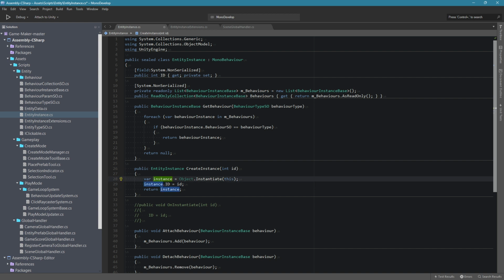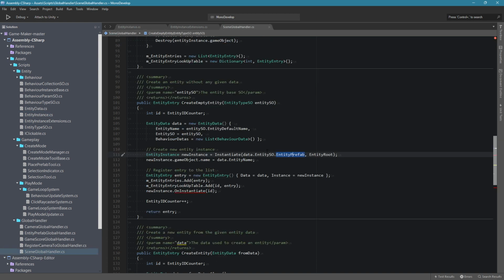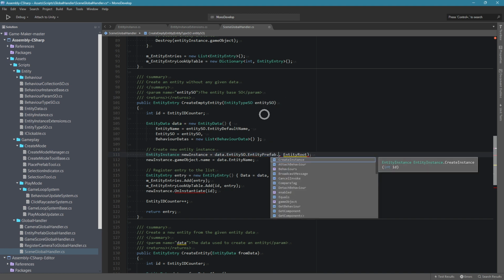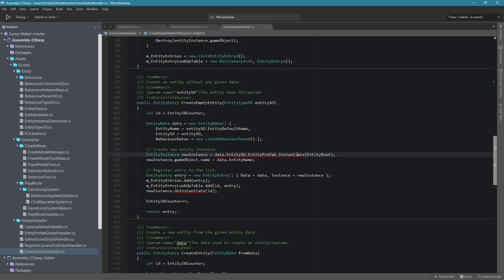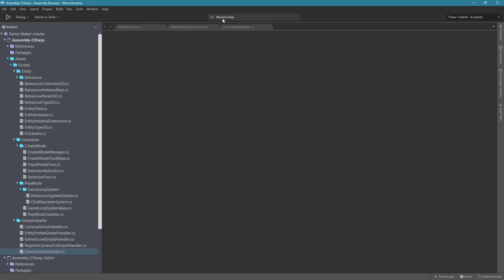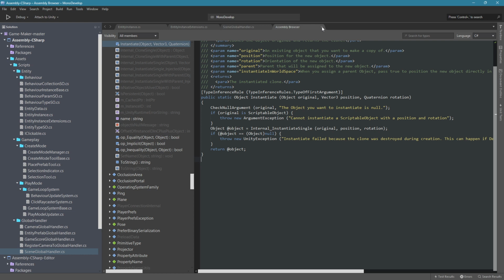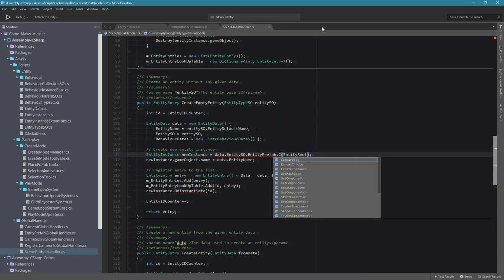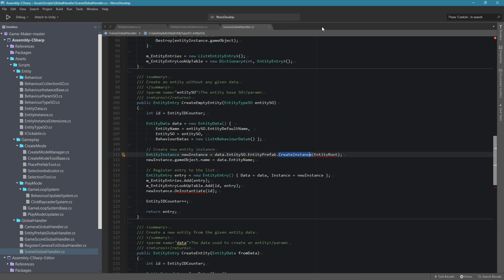You have the prefab, right? Technically you can do something like this, which is like a factory-ish method, where now instead of calling Object.Instantiate, you would call instantiate on the... Oh, it's not called instantiate. I called it CreateInstance, on the entity prefab itself.